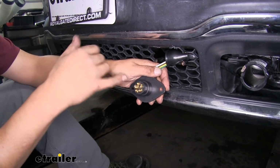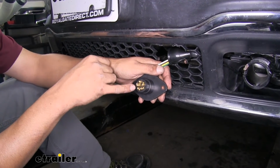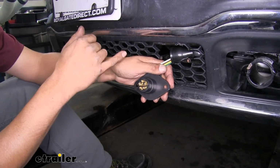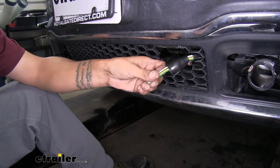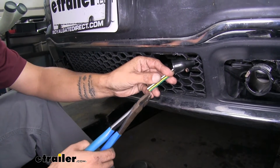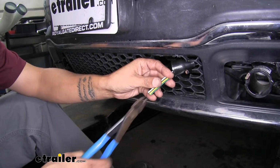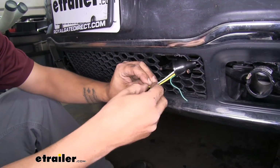And just so you know, there are two different standards of how these are wired up. The center pin is going to be your 12-volt power source if you have one, and the S pin is going to be for your electric brakes. But in our application, we're just going to be putting these 4 wires in. So what we want to do is, again, separate all 4 wires. We don't need to go back that far. We just need a few inches this time. So we'll just cut in between each one of the wires. Separate a few inches of it.